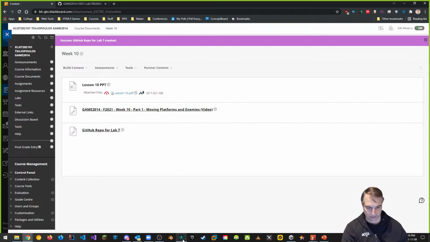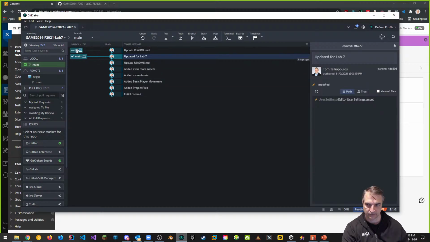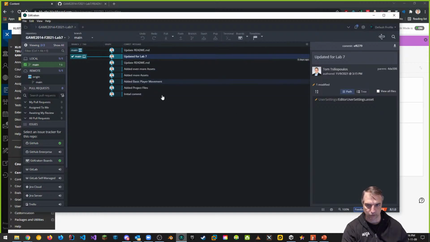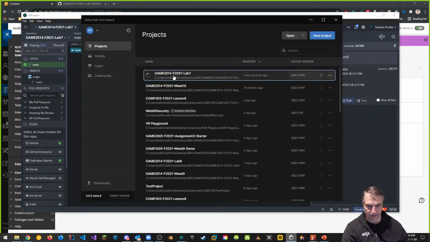One thing that we've done is now that I've updated the README, if I do a fetch like I did before, you'll see that there's one README ahead. The main on where it says on GitHub is one ahead from our local. We just can pull that down. And when we do that, it will merge the changes. So now they'll be in sync in a second. And there we go. Great. Once I've done that, I can reopen our Lab 7 and get going on our project.